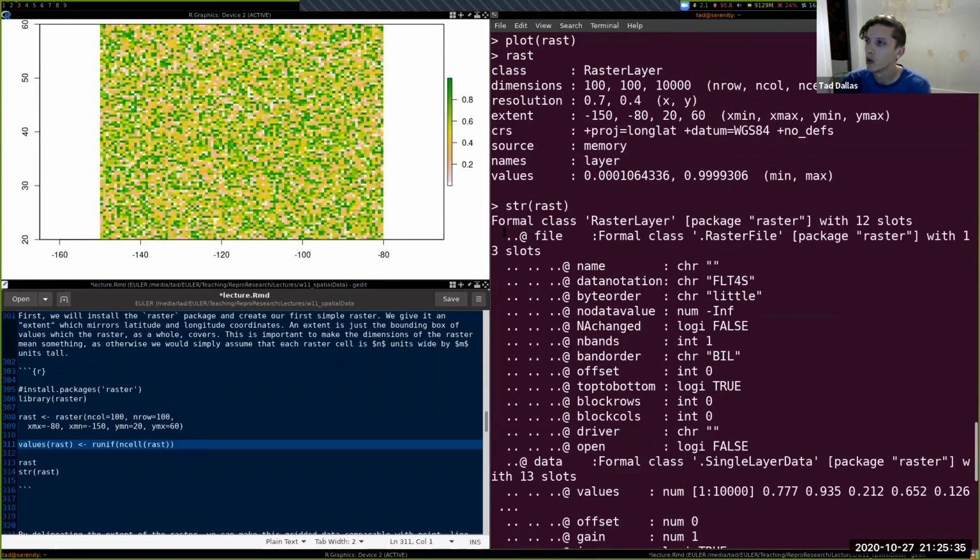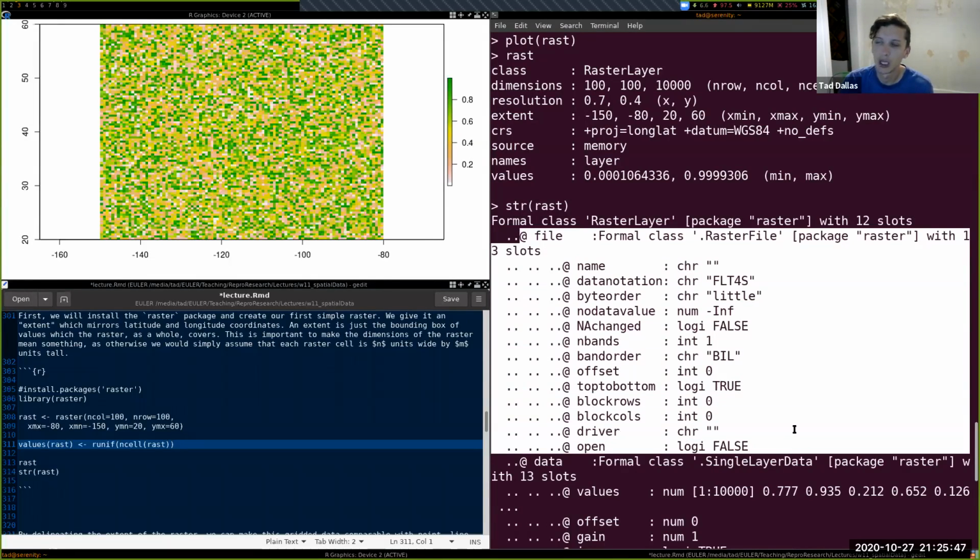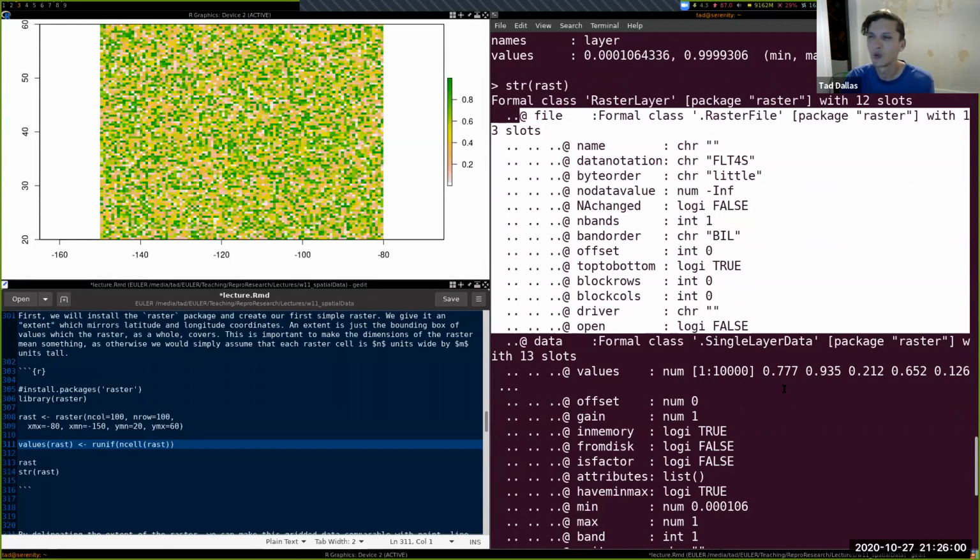We see it has information on file that's basically just metadata. This will become important when you start to pull in data that exists outside of R's memory, where it points to something like a shape file, and you deal less with working with it directly in memory in R, which we'll give an example of later.